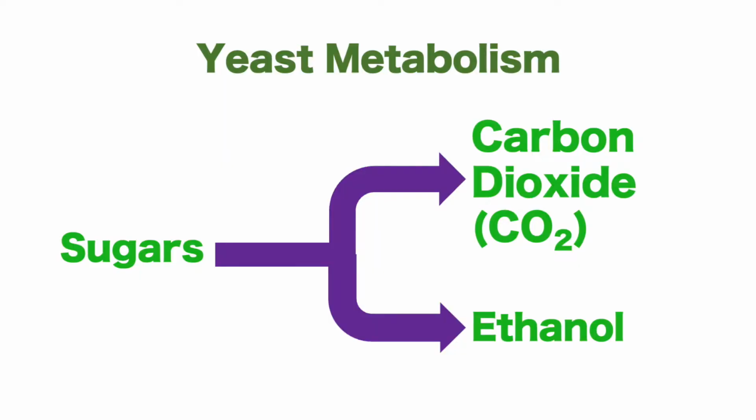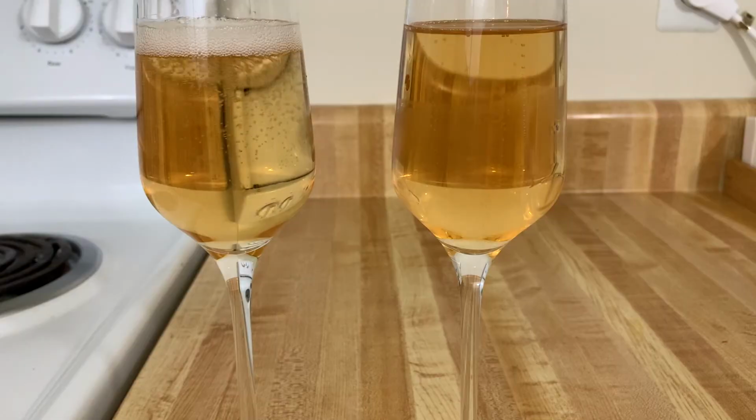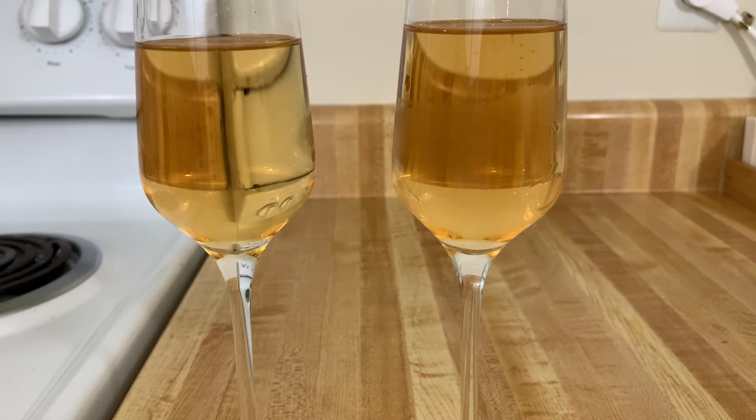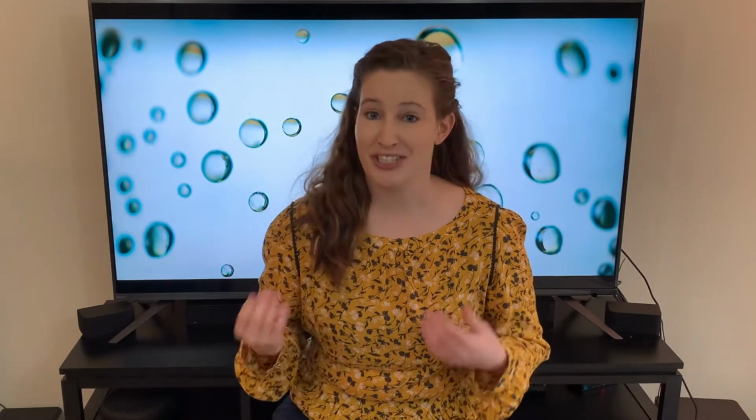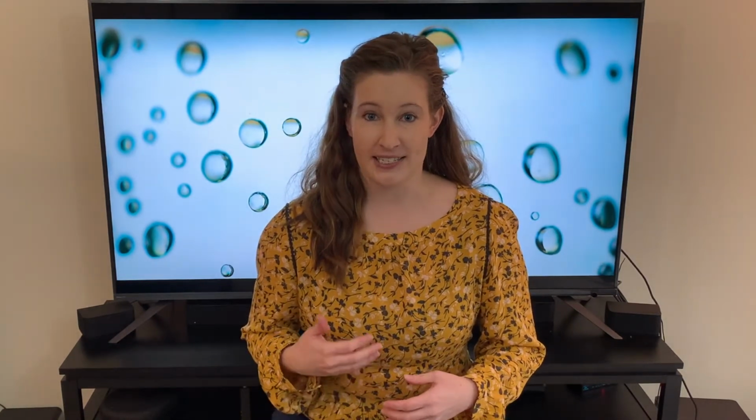But what's different is the carbon dioxide can't escape, right? It's in a sealed bottle. So this is the carbon dioxide that leads to those bubbles when we pop a bottle of champagne. At this point, only a small percent of the carbon dioxide would be seen as bubbles or in the gas state. What happens here is most of the carbon dioxide is a liquid and it's just dissolved in the rest of the wine. And that's because the pressure within that bottle is growing to be quite large.